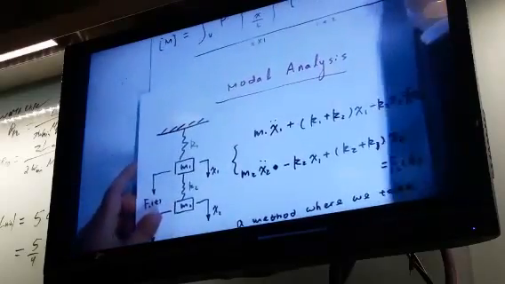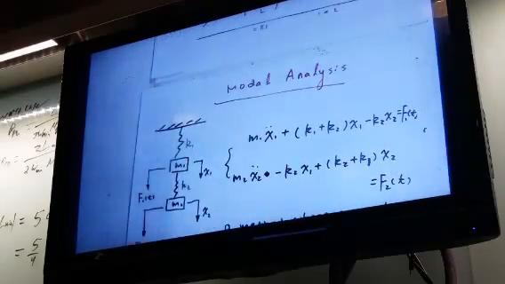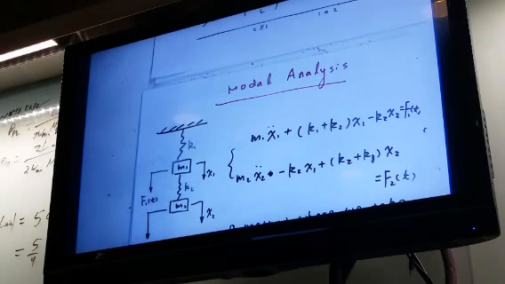And then next thing we learned is procedure for the modal analysis. We didn't go very deep for this method because the hand calculation takes more than 1 hour to finish one solution. Even for this one, you need to finish the calculation of eigenfrequency first, and then convert those equations into the normal coordinate, and then solve those equations in normal coordinate, and then transfer the solution back to the Cartesian coordinate.